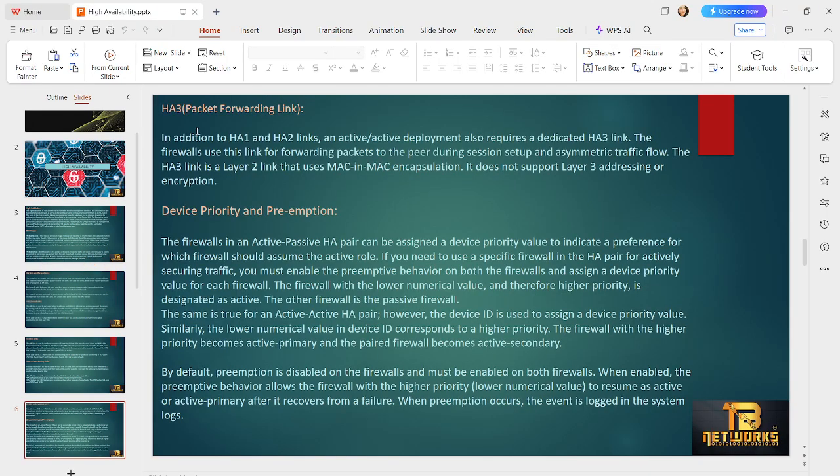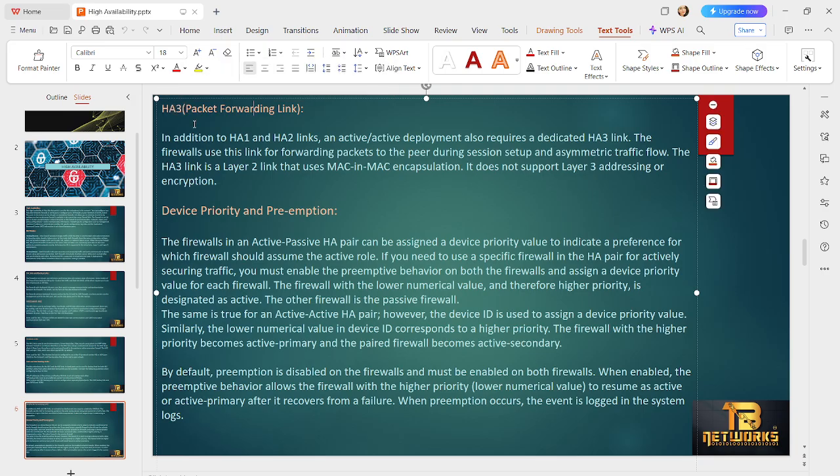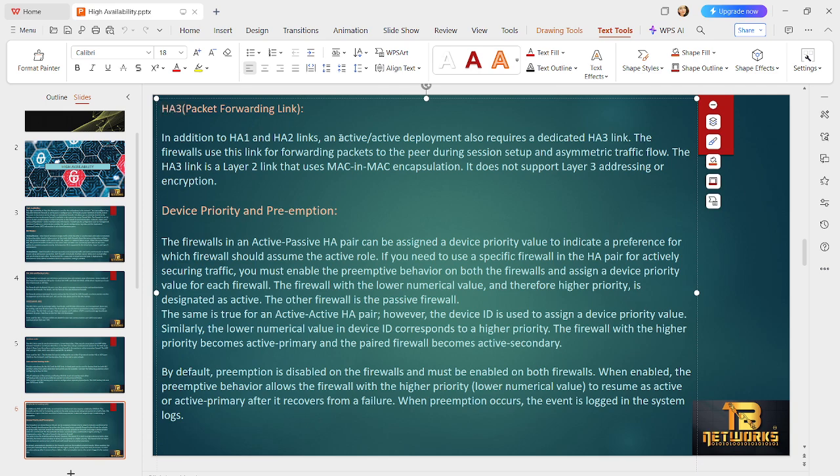Yeah, I forgot about this HA3. HA3 is mostly helpful in the active-active setup. In active-passive we will not see HA3, we only see HA1 and HA2, but HA3 is mostly seen in active-active for packet forwarding. But the active-active setup, we mostly cannot get that situation.